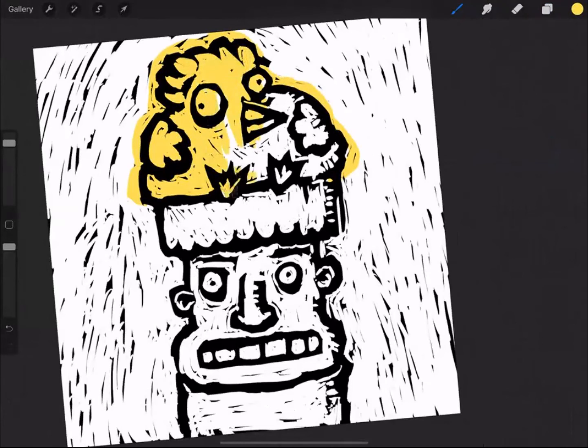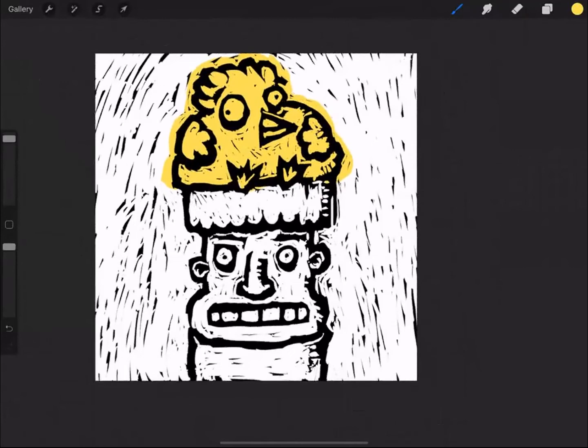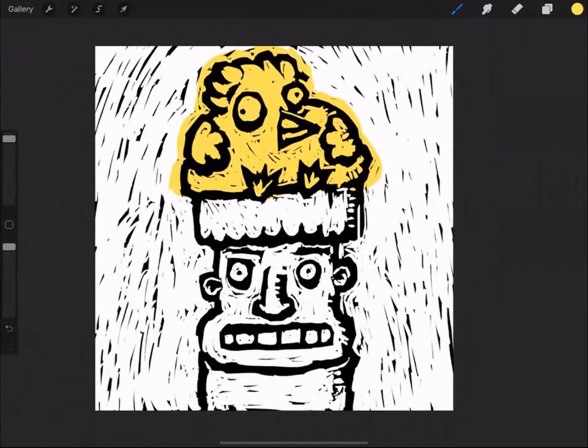So you can go in and shade and color underneath this. One thing you've got to be careful of is, of course, don't use colors that get too dark, because you want to keep the line work that you've spent all this time making look like a woodcut. You want to keep that visible. So if I went in and started using dark lines, that's not going to work. But you can create a much more graphic oriented piece like this.